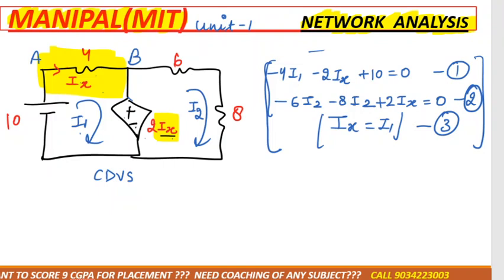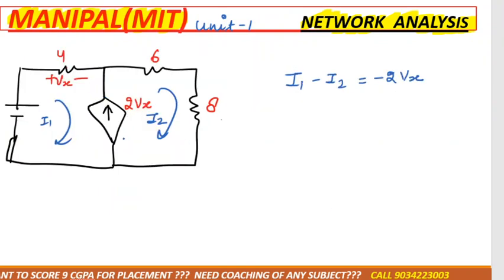So two meshes, one extra variable due to dependence. Understood? So it's a voltage dependent current source. So its equation is I1 minus I2, or we can say minus I1 because I1 and 2Vx direction is opposite. I2 and current source direction is positive, is equal to 2Vx. Okay? Both equations are the same.